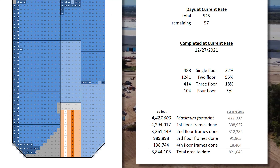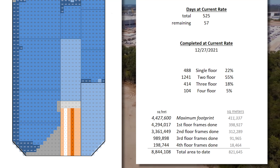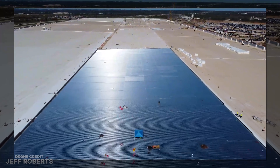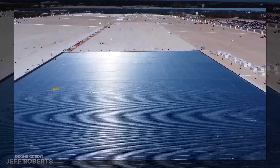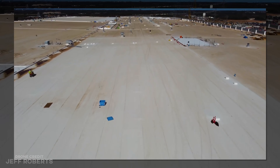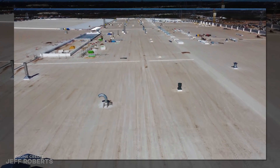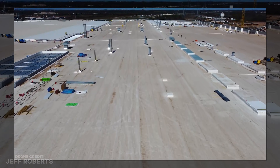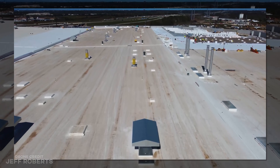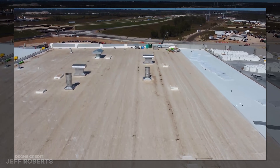If the central corridor continues as a single floor area, it'll be just shy of 9 million square feet, which is 835,000 square meters. If we get to mid-December and cars start rolling off the assembly line, I'm going to absolutely lose my mind. The very first target date when this series started was projecting December 16th of this year, so if it winds up being within a week of that in either direction, it would suggest my math was ridiculously sound and only needs subtle adjustments in how quickly certain slower parts are counted for future trackers.